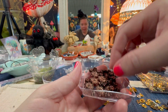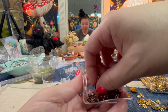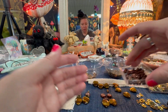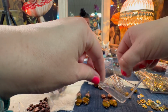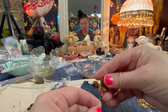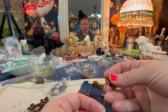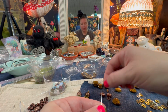I also got some little tiny flowers in here. I saved a pair of these because I do want to make myself a pair too. Oh, perfect. They matched really nice. I see how that's kind of drilled to the side there. Let me see if there's one that goes straight to the middle. That's better. I like that better.